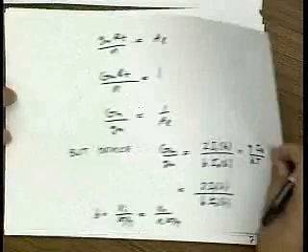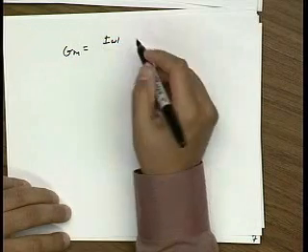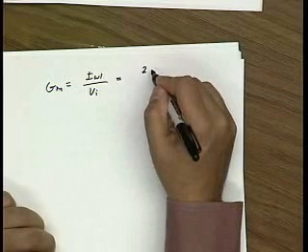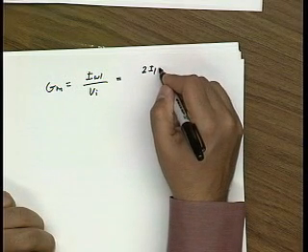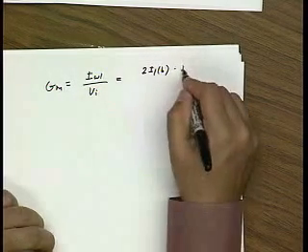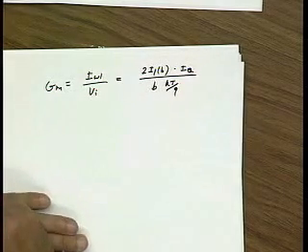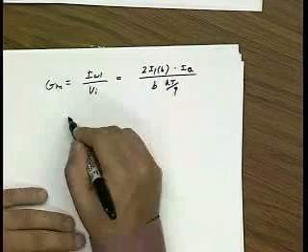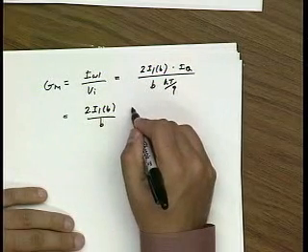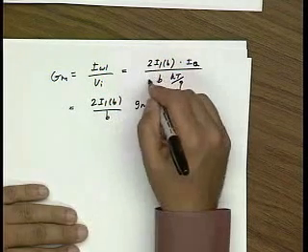Yeah, I don't see how you simplify and then get rid of the Q over KT. Okay, so I just copied from my notes so we can double check. So Gm is I omega 1 divided by V input. I omega 1 is basically 2I1B, if I remember correctly, times IQ. And V input is B times KT over Q, right? So this is basically 2I1B over B times Gm. So I guess I'm missing an I naught B here.